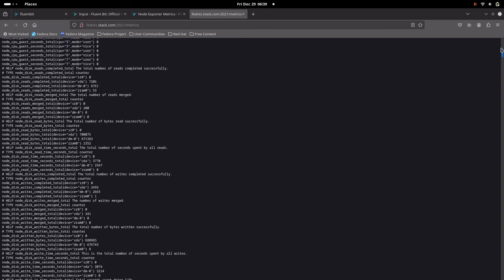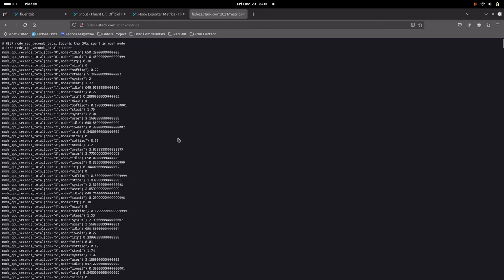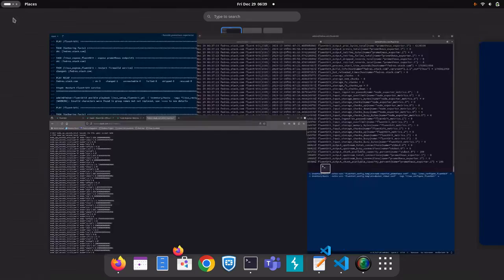So this is how we will be able to collect all the system level metrics using one single plugin, that is Node Exporter plugin, instead of using separate plugins for CPU, memory, process and disk IO activity, as they are provided by the fluent-bit input plugins that are supported.